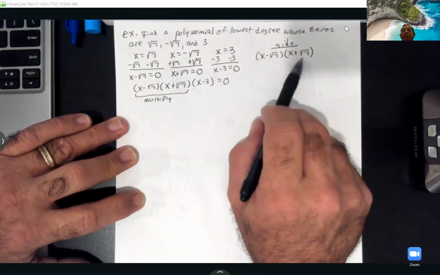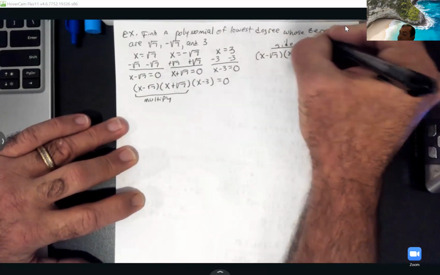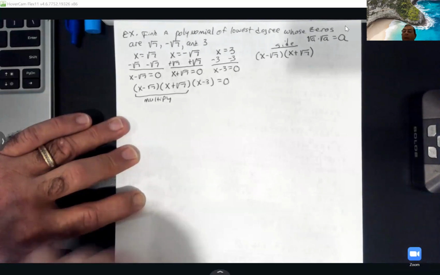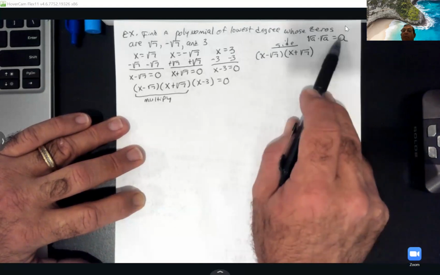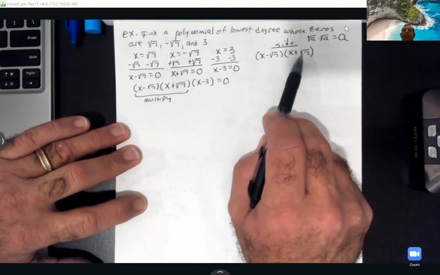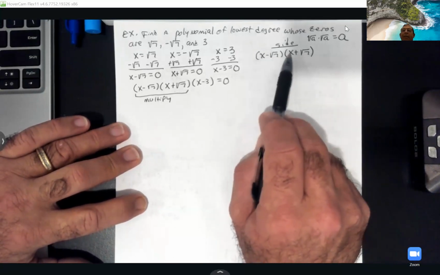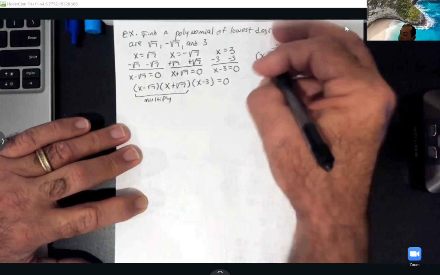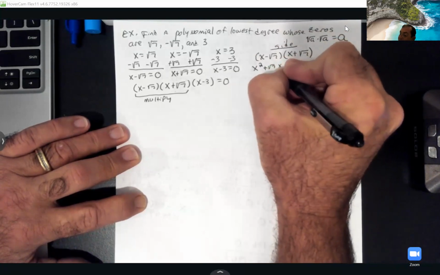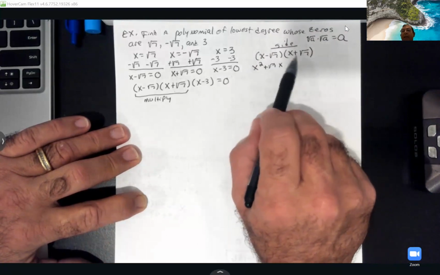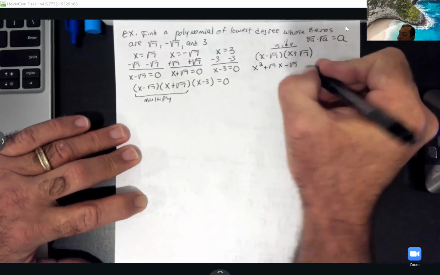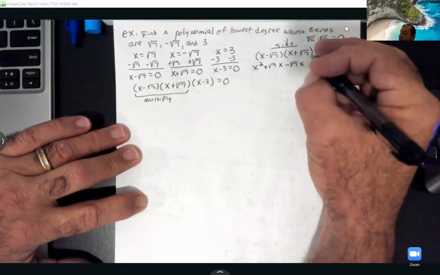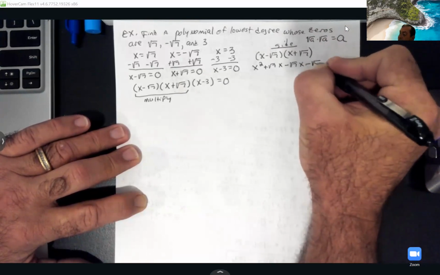Now, what will help us in this section right here is to remember a square root of a times a square root of a equals a in the long run. Okay? So we're going to have to know that because we're going to have a square root of 7 times square root of 7. So let me show you what's going to happen. So we'll start out doing x times x and get an x squared. x times square root of 7 is just a square root of 7x. Negative square root of 7 times x is a negative square root of 7x. And then watch this. A negative square root of 7 times a positive square root of 7 is a negative square root of 49.